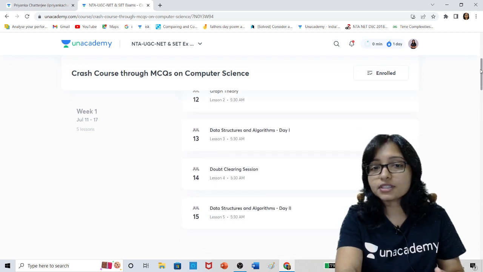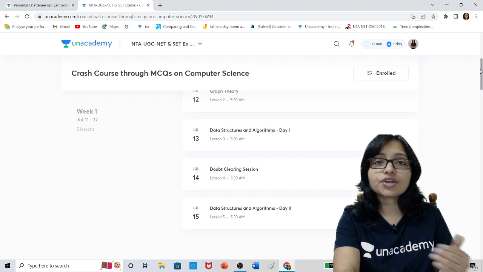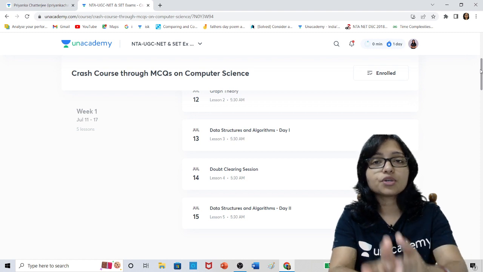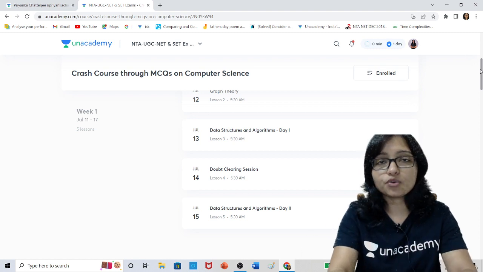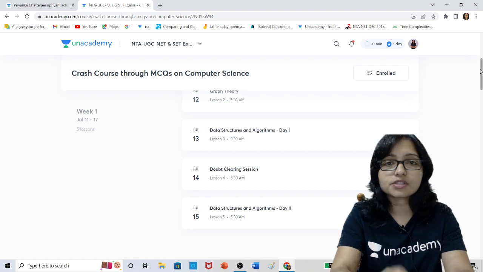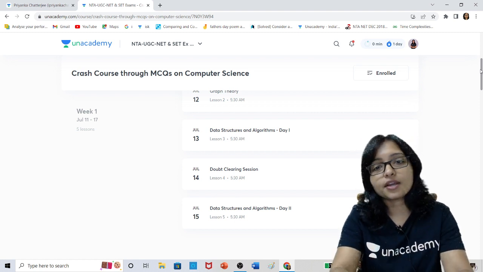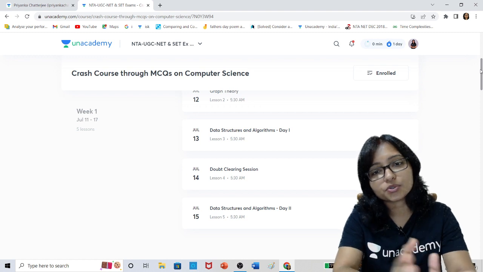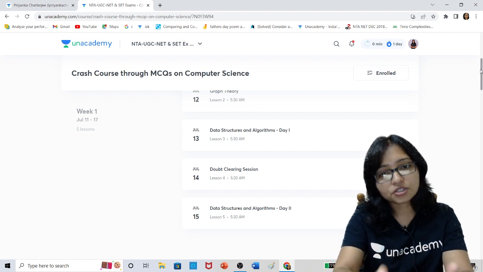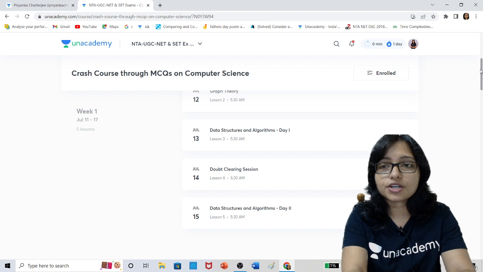After graph theory we will do data structures and algorithms, because in graph theory most concepts are related to data structures, as here we are focusing on tree and path. So these are related to algorithms. Here you have to learn complexity also. So that's why after graph theory we will learn data structures and algorithms.